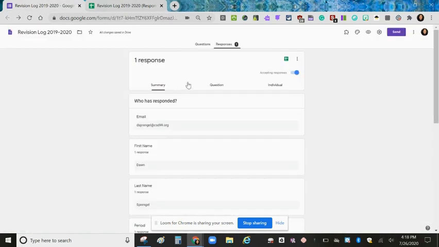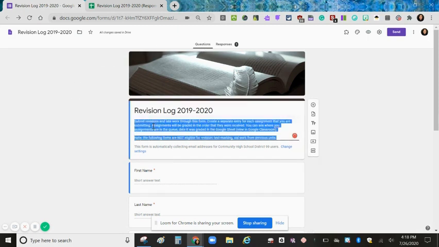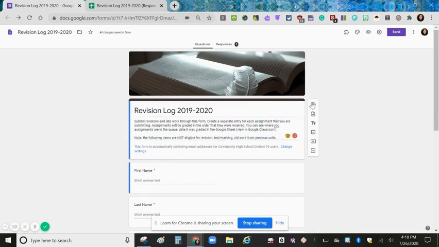On the front page, if we finish a unit, I usually don't accept late work past a unit. I will say the last day of the turn, everything for To Kill a Mockingbird is Friday, whatever that date is, and then I will add that to my list of things I'm no longer accepting. So there is that way of being able to use something as simple as a Google form to help you manage that late work and revision work.